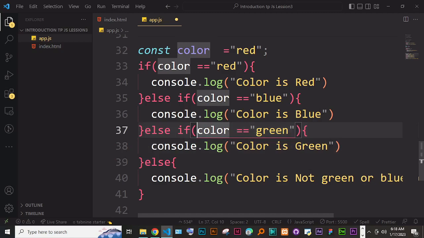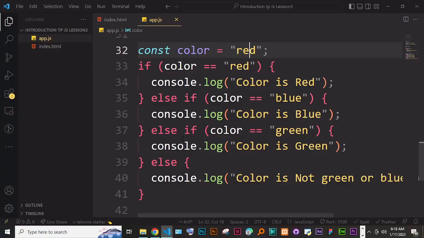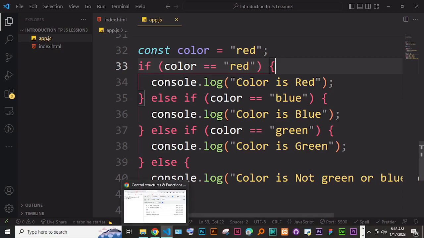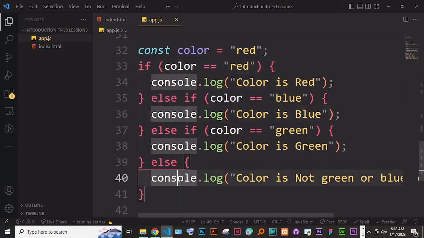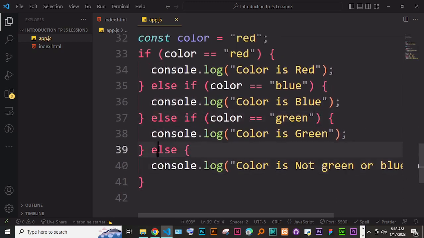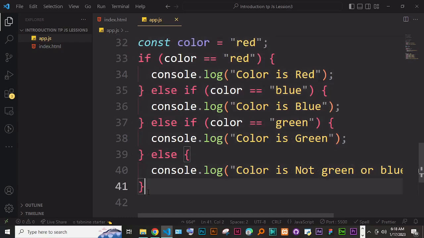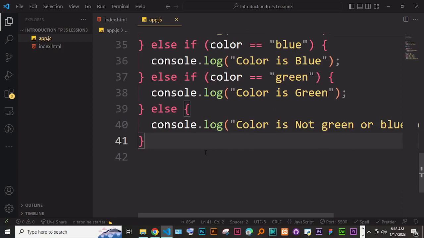Okay, so color right now is red. If we go there in the console, it's going to say color is red. And maybe you could just change the background color. So you can ask maybe user to type in the color, or to say what is your favorite color, and it says green, and maybe you change the background of the body to be green. Okay, we reach that side whereby we can manipulate the HTML and make beautiful things. Okay, so this is already great. So let's see the switch statement.